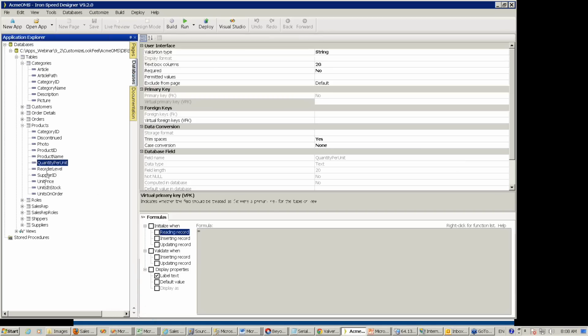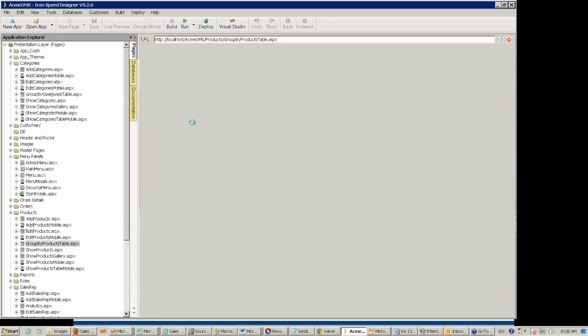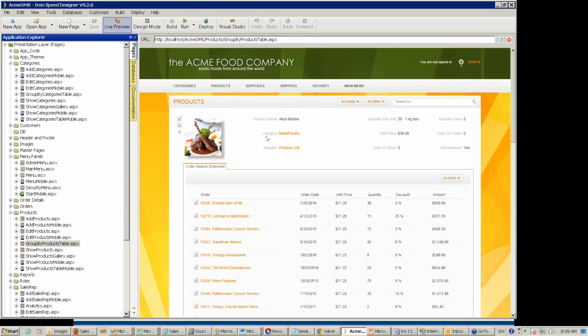So sometimes, for example, when a designer sees these things such as ID at the end, it skips this ID and shows just a label, because effectively, what is supplier ID? It's supplier, and you will see label for category ID as a category. Again, we just saw it here that instead of category ID, it shows category. But you can actually see that it's not really an ID here, it's the foreign key, and as I mentioned, when IronSpeed Designer recognizes the foreign key, it gives it a special treatment.